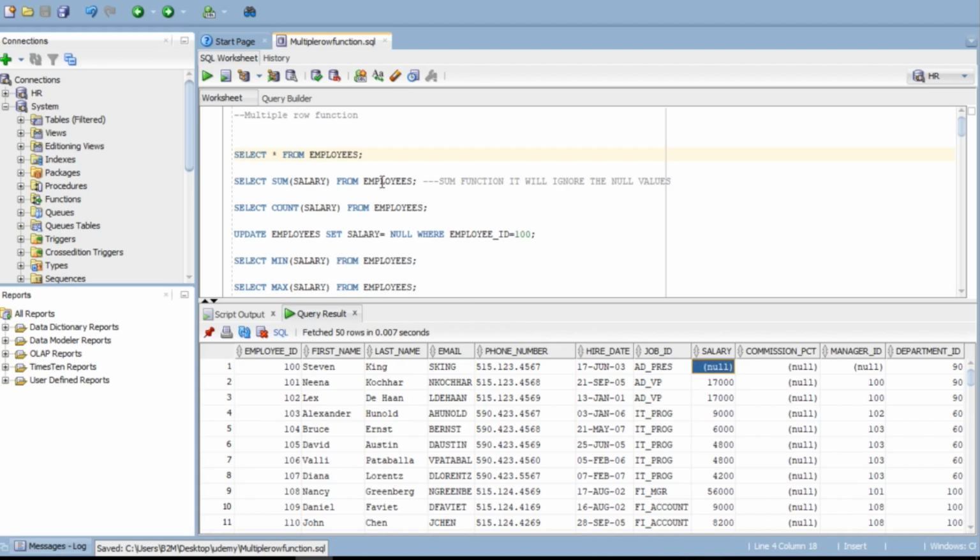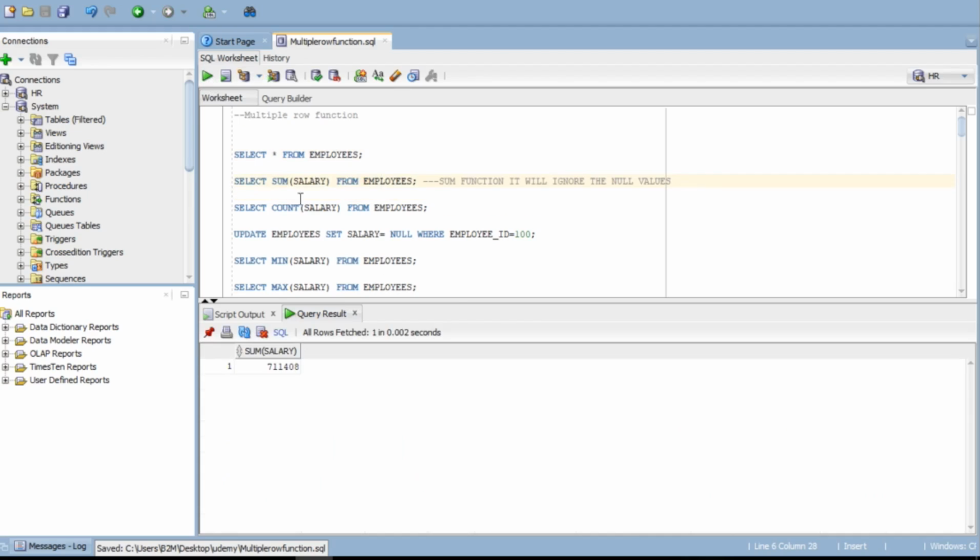So now when you sum up all the salary, what happened? It will not count the null columns; it will sum up all the remaining not null columns, then it will give you the result. Previously, before we set the salary as null for Steven, we saw the count of the salary is 107 rows. Now see what count is coming: 106. Previously it was 107.